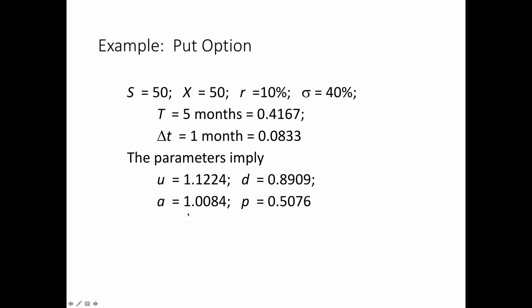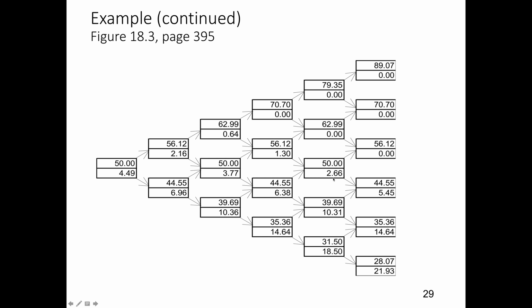Right? Now this is the alpha, the drift term. The alpha is 10%, increasing at 10%, but only for 1 month. So it's 1.0084. The probability is 0.5. Now, these are the parameters you have to calculate. In the final, I'm going to ask you to calculate the parameters by hand. Okay? Now, as a mechanic, how to do it? Pretty straightforward. This is from the DerivaGem. You put in 5 steps.